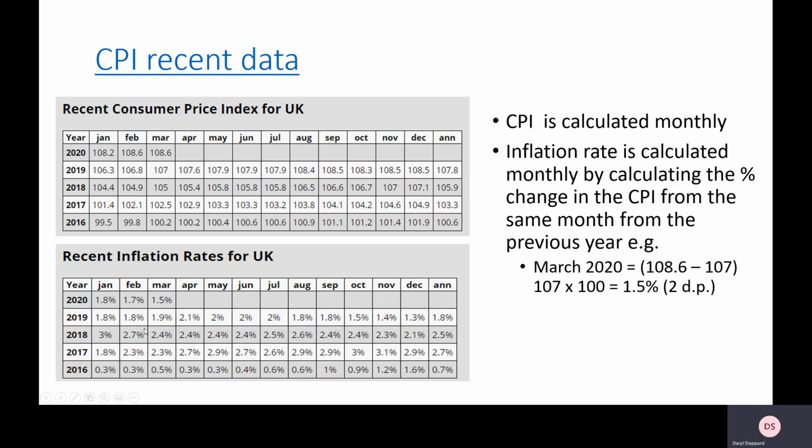Okay, so you can see here that generally inflation has been fairly stable. There have been some times when it's been too low, 0.3, 0.5%, etc. There have been times when it's been slightly too high, 3%, 3.1%. And we can see across 2020, this data suggests that we have disinflation. So the rate of growth in price levels is starting to fall.